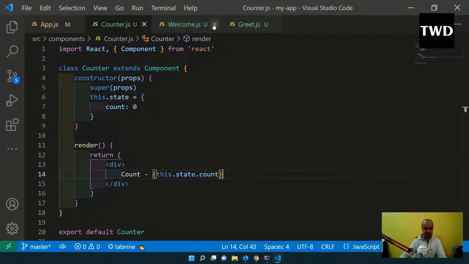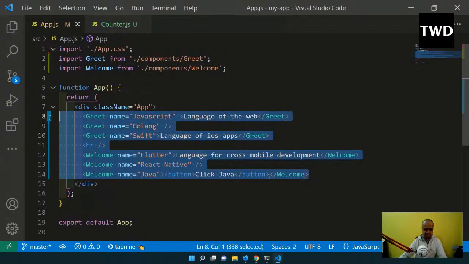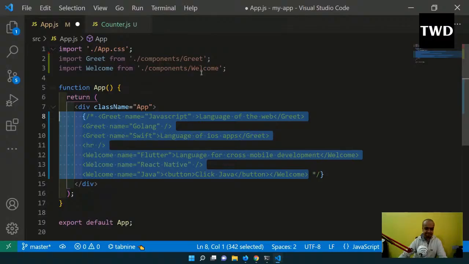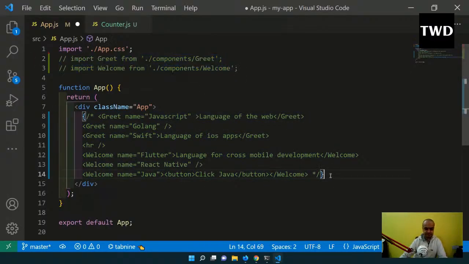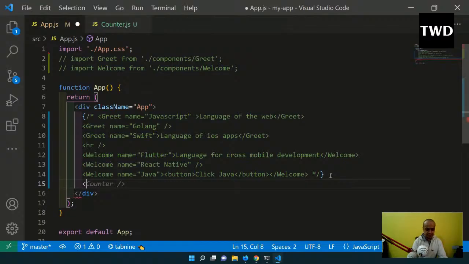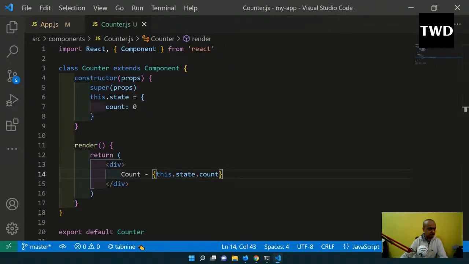So we are seeing all these things, we'll remove all these things actually, and we are going to have this Counter like this, and I also have to import it, or else it will not be shown. So if I come back here, count is 0, it has been shown. Count of 0, it has been shown.